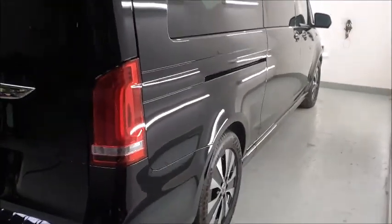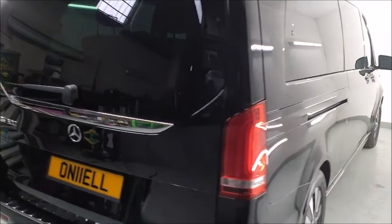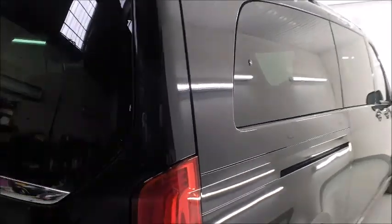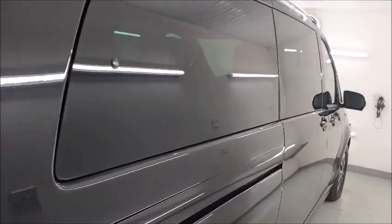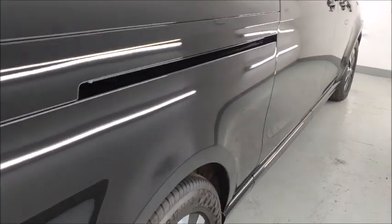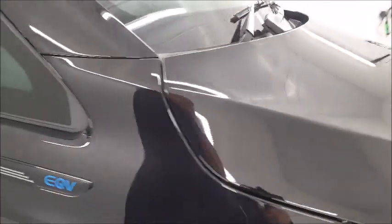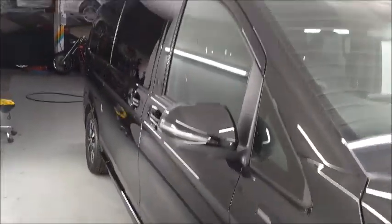It was only 6 weeks old when it came in, but it had already had some scratching and marks all around the vehicle, so I've polished the whole van now, and now just preparing it for its Ultimax ceramic coating, and that'll protect it for the next 3 years if it's looked after properly, of course. But the van, well, the people carrier, it looks like how it should have come out the showroom.